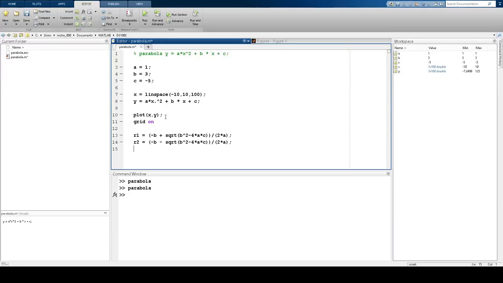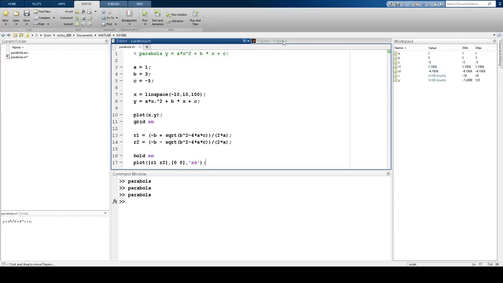Now, we might also want to plot these 2 points, so I'll put hold on, so that it's not going to get rid of our first plot when we do the second plot. So hold on, and we want to plot. Now our x points are going to be these 2 roots, so r1 and r2, and I'll put them inside of a vector, and the y points are going to be 0, 0. So we're finding out where y equals 0, so the y positions of these points are going to be 0, 0. And all I want to do is draw them as a red circle. Looks something like that.